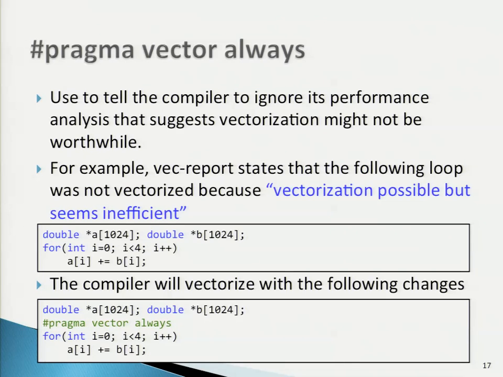This one, pragma vector always, I think, is unique to the Intel compiler, and you can use it just to tell when the compiler is uncertain about whether or not it would be worthwhile vectorizing a loop. So this is our example from before, where we have a very short loop, and the compiler comes back and says it didn't vectorize this because the loop is too short to justify that. Now, in this simple case, there really is no reason to vectorize this loop. But in other cases, it might actually be worthwhile getting the compiler to vectorize. So then you would just stick a pragma vector always in, and it will vectorize this loop.